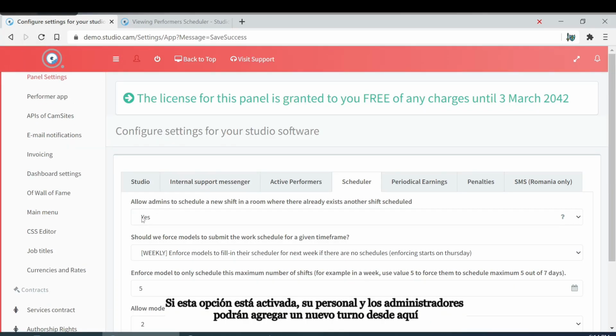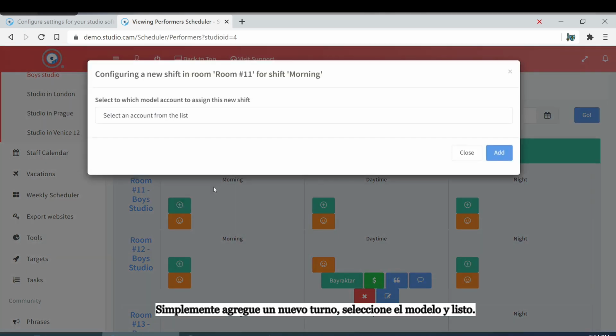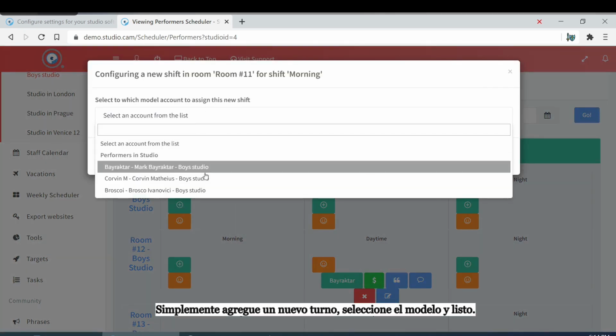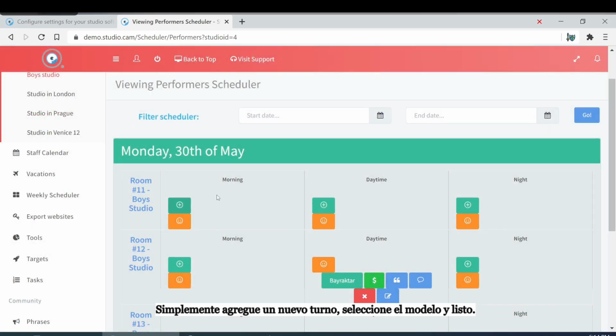If this option is turned on yes, then your staff and your admins will be able to add a new shift right here. So simply add a new shift, select the model, and that would be all. The shift will be displayed and added.